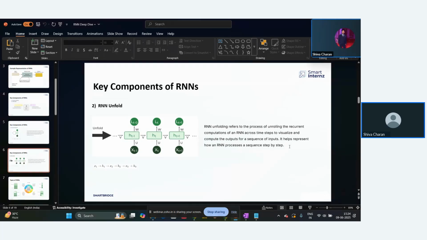This is the complete RNN యొక్క process. Each and every step లో ఎలా అవుతుంది అని చెప్పేసి it is the complete RNN process. At each time step, xt minus 1, xt, xt plus 1, at each and every time step ఎలా అప్డేట్ అవుతుంది, ఏది ఎలా క్యాలిక్యులేట్ అవుతుంది, అవుట్పుట్ ఎలా క్యాలిక్యులేట్ అవుతుంది, ఇన్పుట్ ఎలా పాస్ అవుతుంది, ఏ వెయిట్స్ ఎక్కడ అప్డేట్ అవుతున్నాయి, that every process will be happening. That is defined in the RNN unfold.